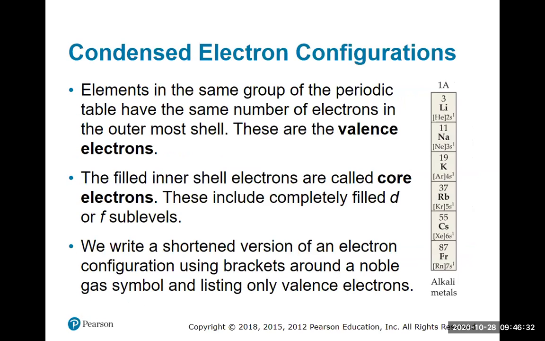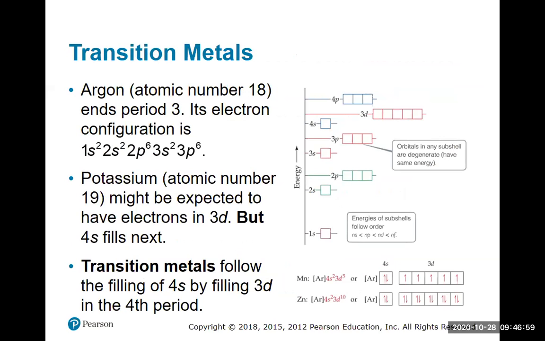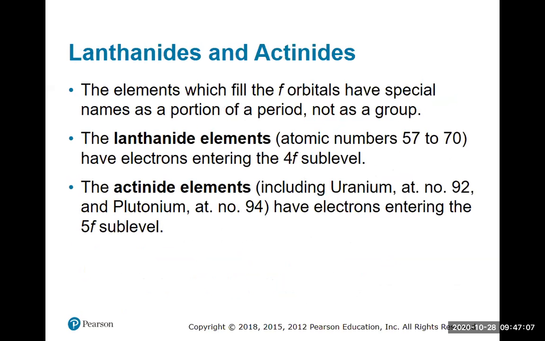We talked about electron configurations. What we're usually after is looking at those valence electrons. And the valence electrons are the ones that are in that outer shell. So the outer shell we define by those noble gases. If we look at the electron configuration for those, it's the electrons after that for the element we're interested in.